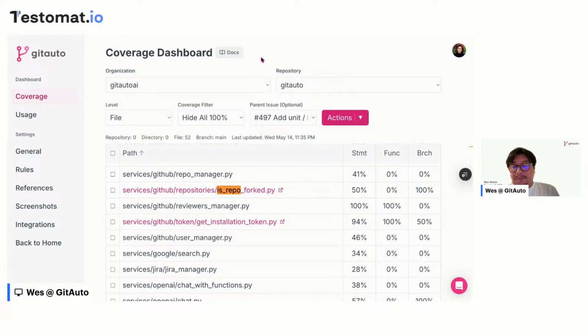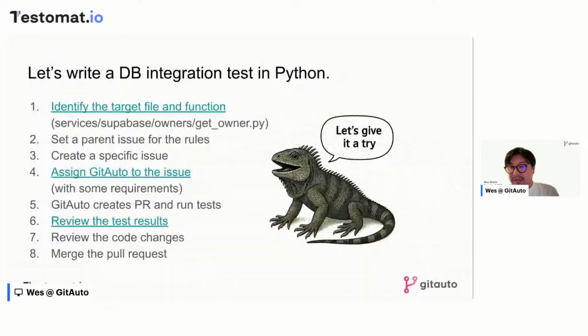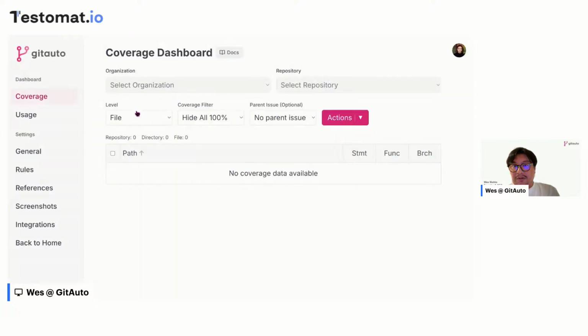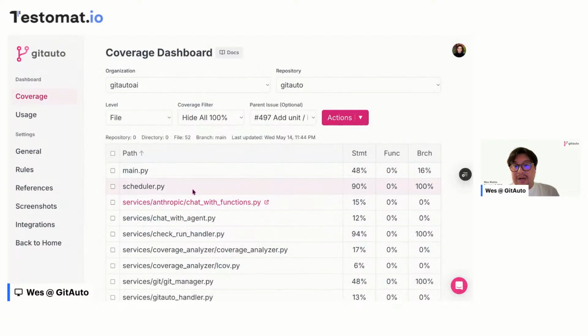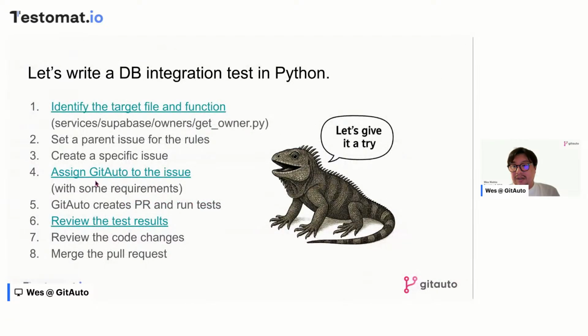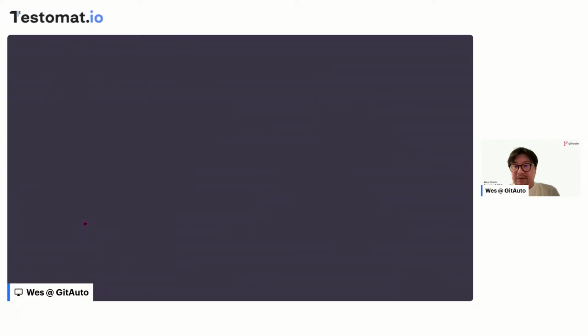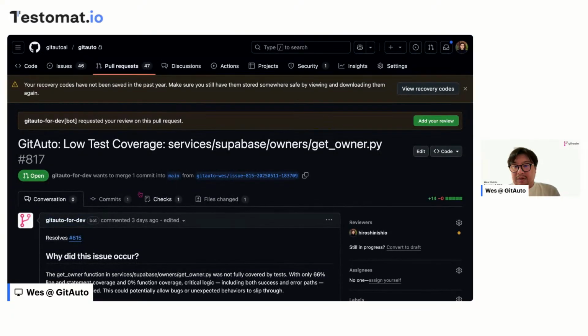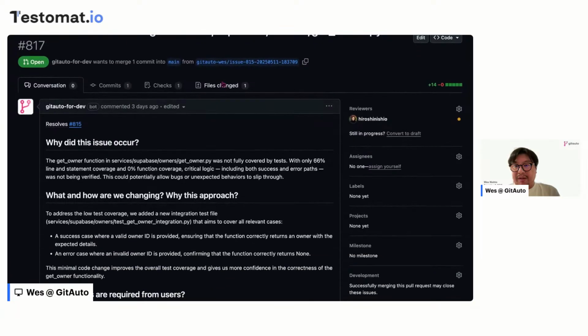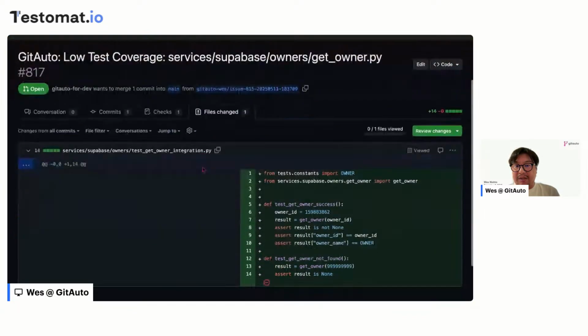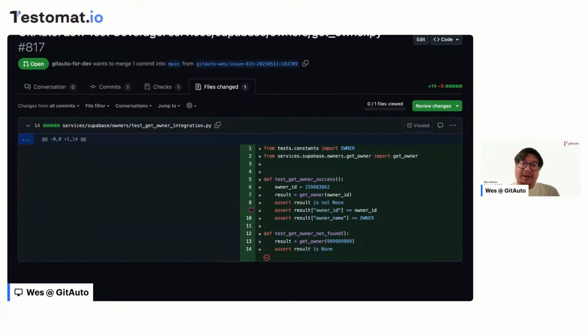And also for database, the same. Just go to the dashboard and pick the database files here, and go to this, which is the results, and you can see the test cases. This is very simple.